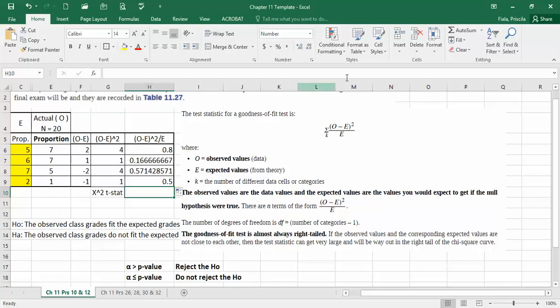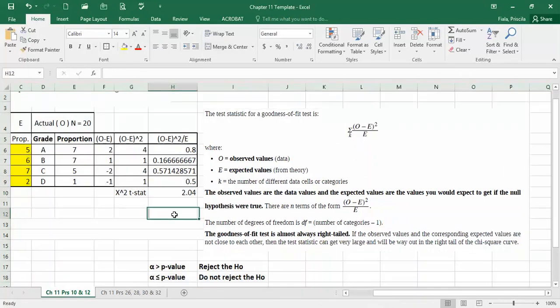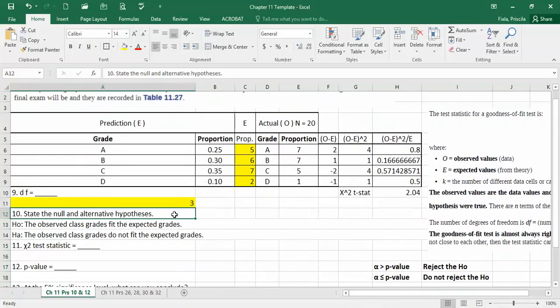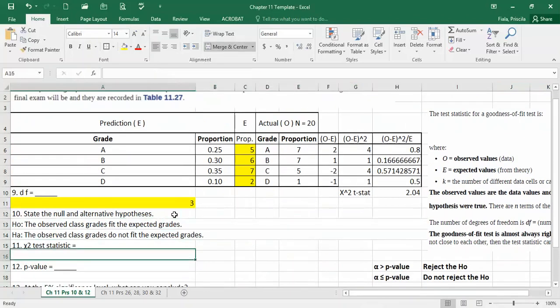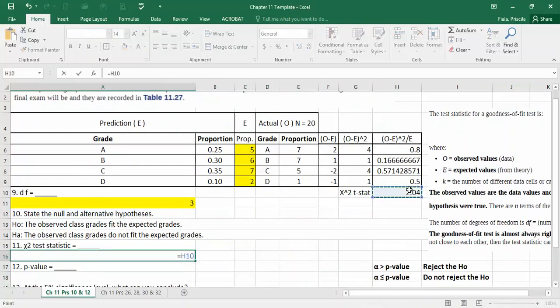Okay, so now we have done this, but it's telling us right here the sum of all of them. So let's go ahead and sum them. You can just click here, auto sum. Just be careful that it selects the cells you wanted. Here you go. So you found this value. You're not done, but this is going to help you for the next one. So I found this value right here, which I'm just going to set equal to this value.